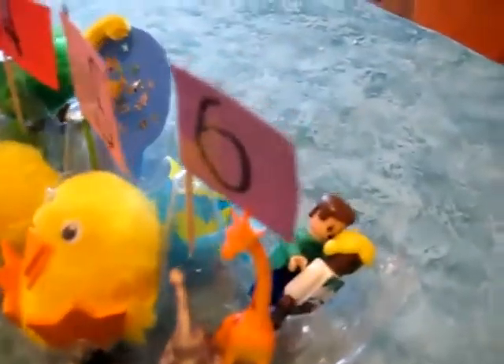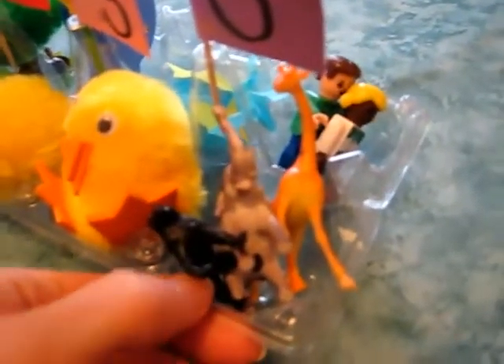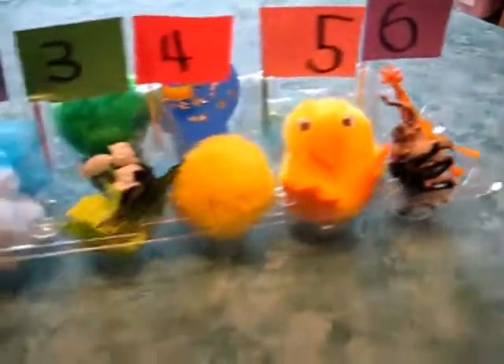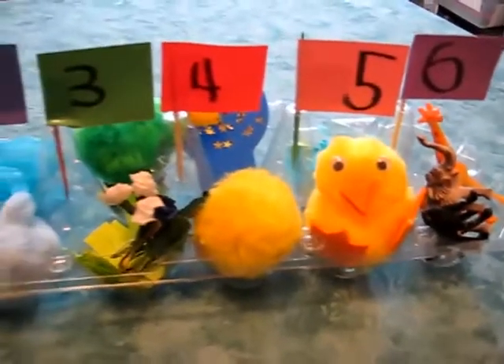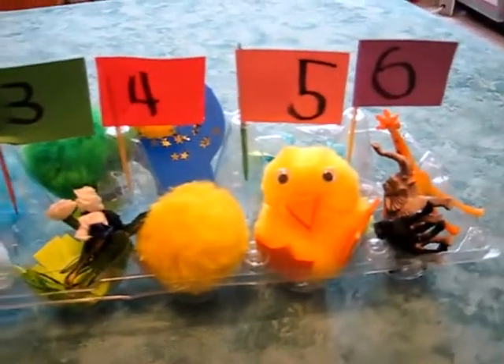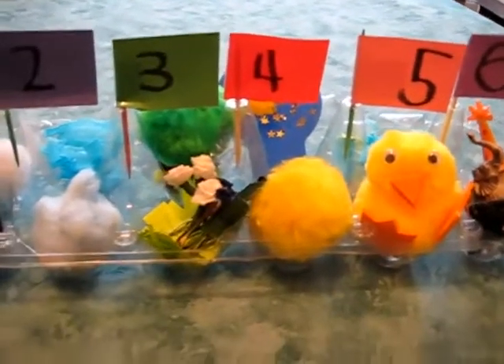On day six, God created the animals. They got to pick out three animals from their little animal set — these are very little mini animals. And we have two little Lego men for Adam and Eve. And there goes our little mini creation box, all into an egg carton! This was lots of fun to make and put together — very simple with little odds and ends that you find at home or in craft stores. And it's good review.